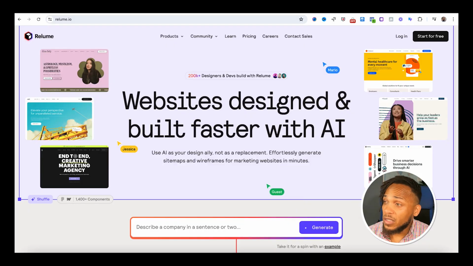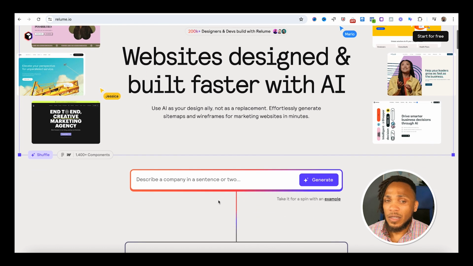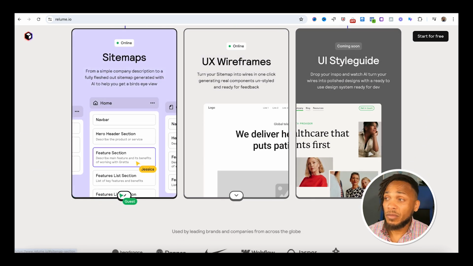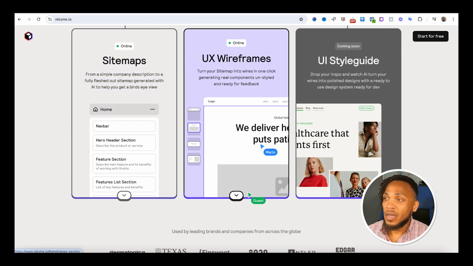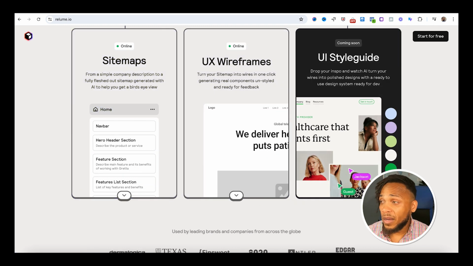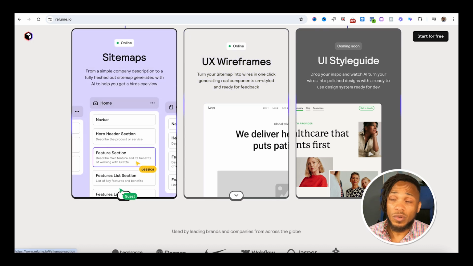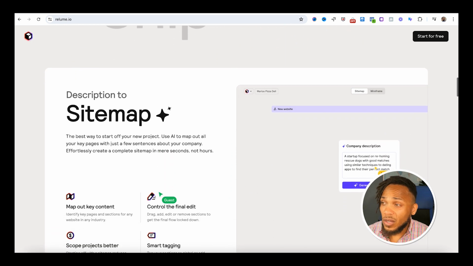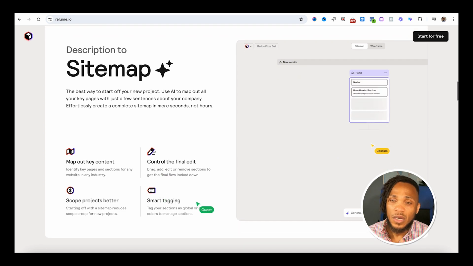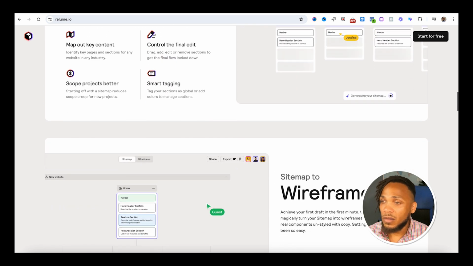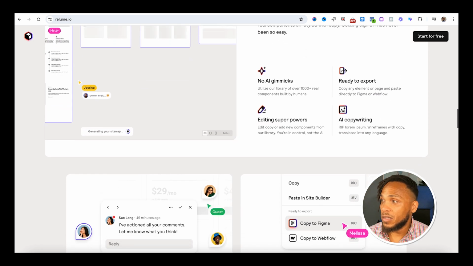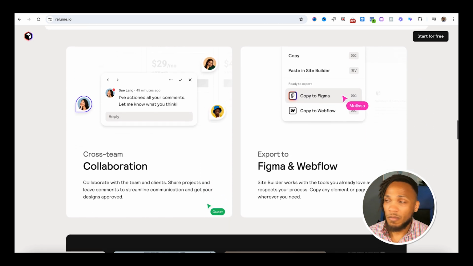So now that we're here, we see several things. It showcases a lot of things in the header, kind of sites that have already been used. It's giving you those information blocks of what the site is about and what you can expect from exploring this tool. Now, one thing I have yet to do is kind of go through all of this intuitively, but it looks like there are templates, there's a library of things mostly related to wireframes, which is actually pretty cool.